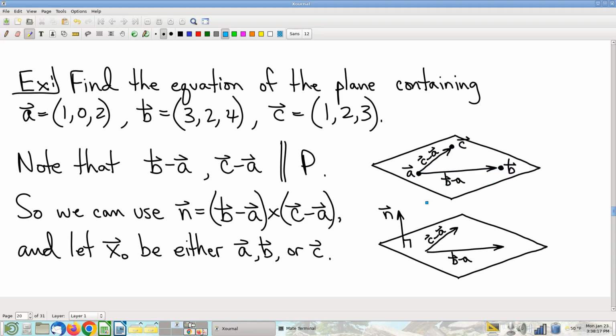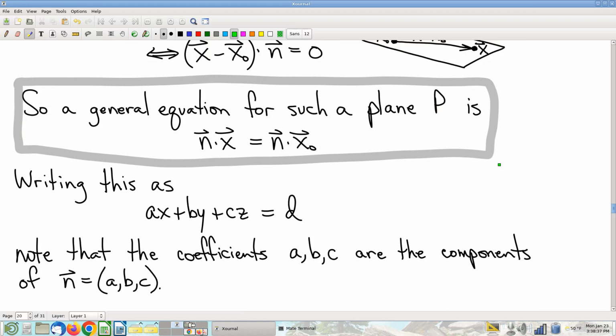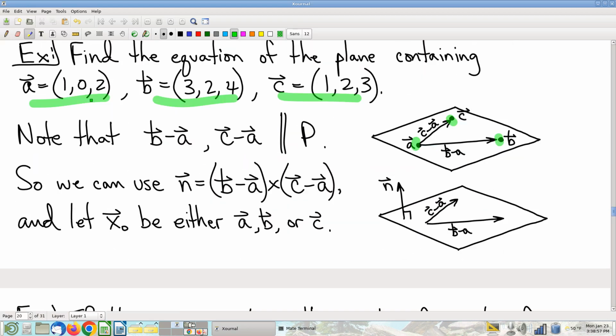And then also, once you look for the cross product, where it says let X naught be either A, B, or C, no matter what we do, we can choose any of the points? Correct. You can use any one of these three points. One point of view on how I know that you can do that is to look back up at the equation of the plane. On the right-hand side, what we're going to do with X naught is compute n dot whatever that point is. But a point of view you can take on this equation is that any point in the plane will always have the exact same value of n dot x. And so, use any point in the plane that you want. Good stuff.